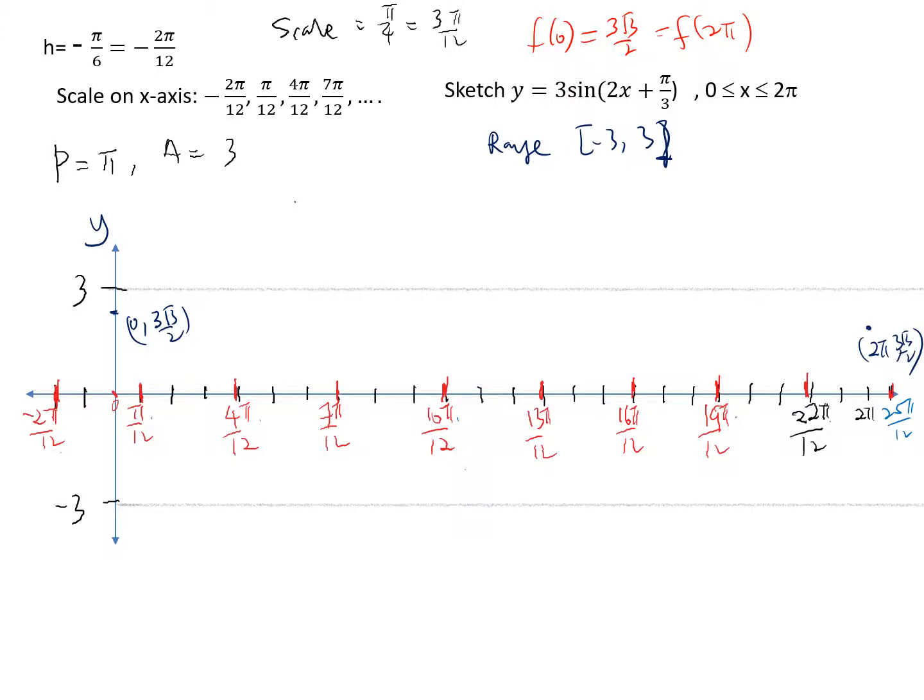Okay, and we already know our basic sine curve, sine x. Start from center, go to the max, center, minimum, and center. Right, same thing. But here the graph no longer starts at 0, 0. It has shifted 2 pi on 12 to the left. So that will be the first point. And then go on to the maximum. Go to the center, minimum, center. That's one cycle. So keep going. Max, x-intercept, minimum, x-intercept. And if we keep going to 25 pi on 12, that should be a max. So let's join that with a smooth curve.